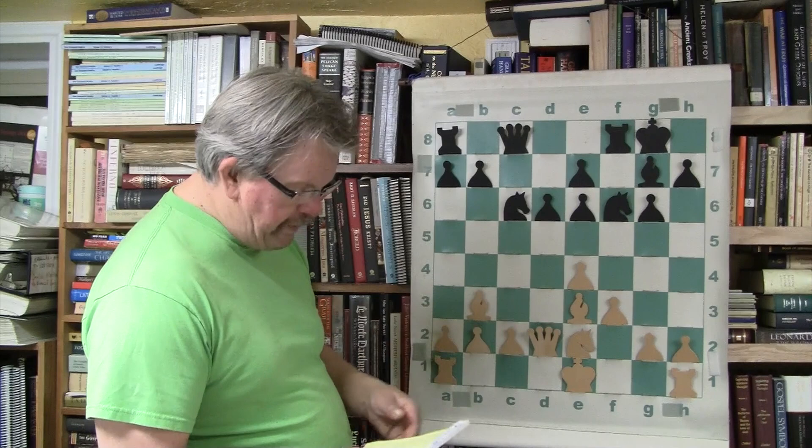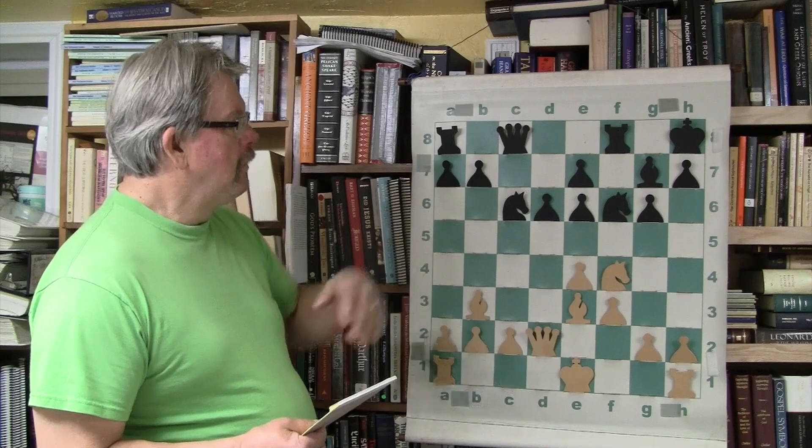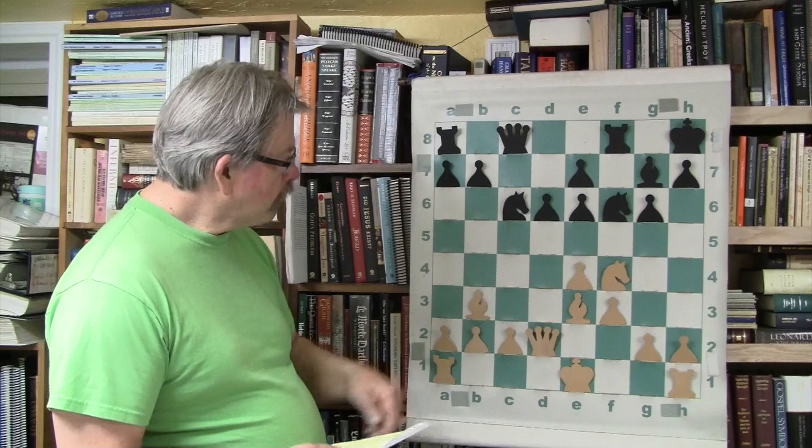He liked to do that in several of his games. As we will see, we will see him doing this. And now his knight is on the move. It's time to tuck the king far away. And now the knight to F4. So we can see readily lined up groups to confront the center, right? This is like those medieval battles. Everyone's gotten their places ready. Okay, now let's begin.